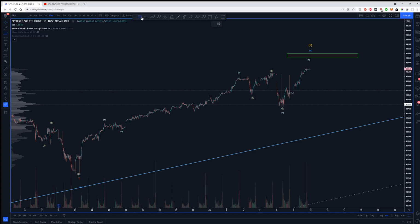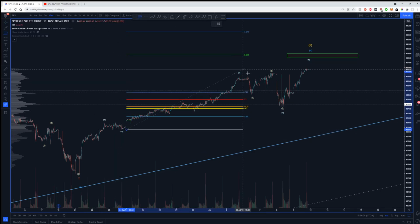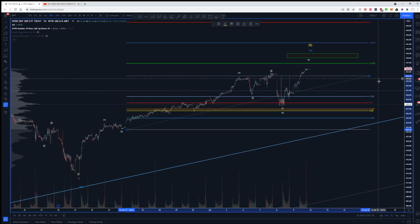The next thing I'm going to do is put that Fibonacci retracement back on from the bottom to the top of our 3rd wave and pull it sideways. And oftentimes I look for this negative 0.236 or this negative 0.618 as targets for my Fibonacci retracement. Now these negative values are basically the same thing as the positive values, but just flipped to the other side. So whereas the 0.5 downwards is a 50% retracement downwards, if we had a negative 0.5, it would just be that same distance, that 50% retracement, but extended upwards instead. So this negative 0.236 and this negative 0.618 are two of the key targets I look for.